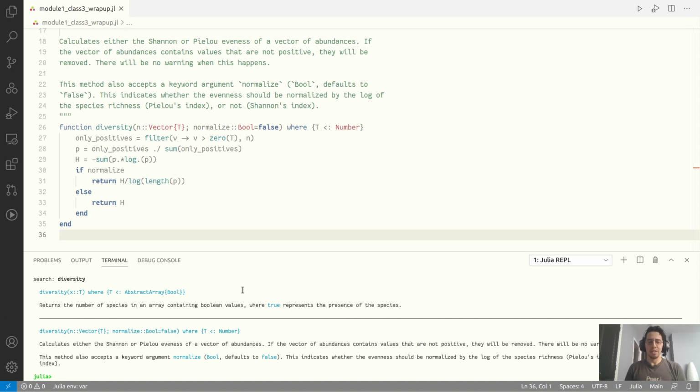So we know, depending on the type of value that we feed to this function, what the different keyword arguments are, what is going to happen, and what we should expect. So you can have behavior of the methods that is extremely specialized to what you want to do, and you can also explain that to the user. And the user is not like some abstract person that you make up in your mind. The user is yourself in like a day or a week or 5 years. And so it's important to take some time explaining what the function does.